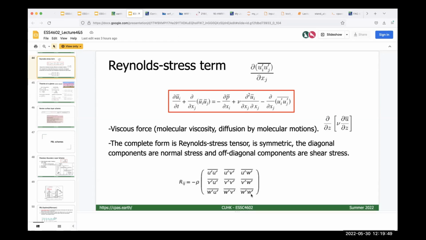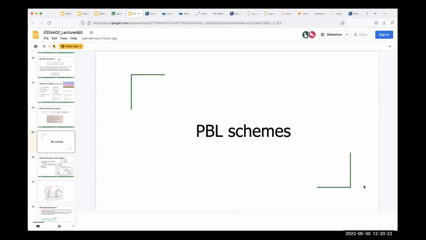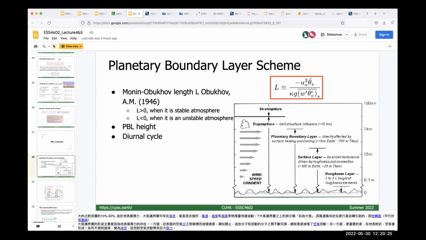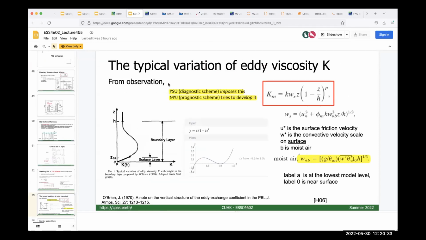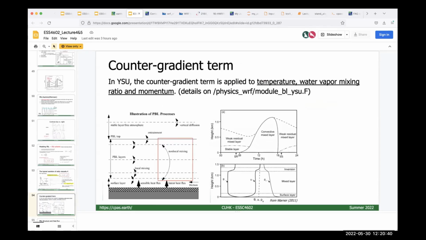And there are also different so-called closure orders of their formulation. The simplest one may be just a prognostic formulation for the TKE. And for higher-order MYNN schemes, they may have some more time derivative formulations for the heat flux and also the momentum flux. So this is an example that different scientists use different approaches to make a mathematical model for important physical phenomena, and then offer them as open source software integrated into the NWP model for you to choose. Okay, I will not go into further details on this.